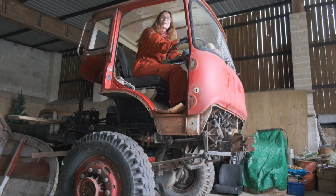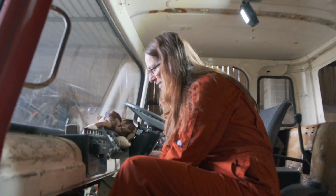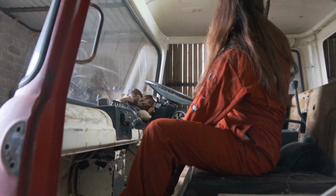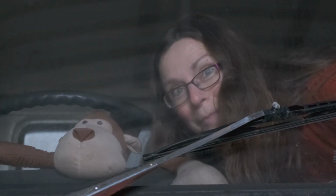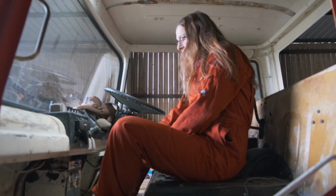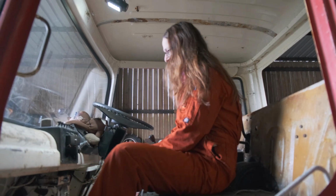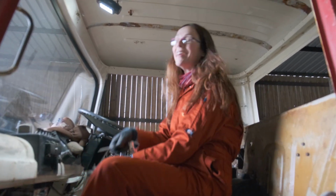I'm going to take the inside apart now. Just me and my monkey chilling in the cab. Right. Yeah, what are you doing? Unscrewing the heater. Yeah, it's not working very well. It's freezing in here. Yeah, that's why I'm unscrewing it. Put it in the bin.